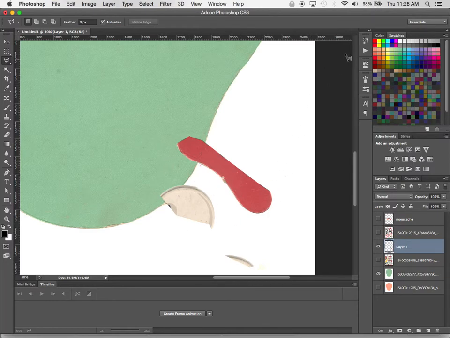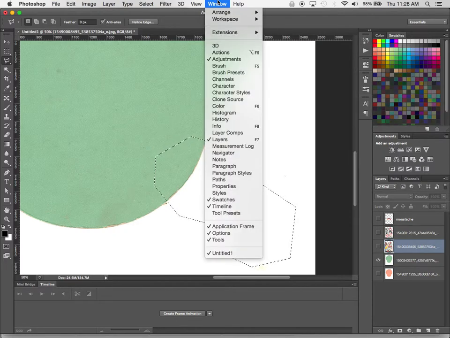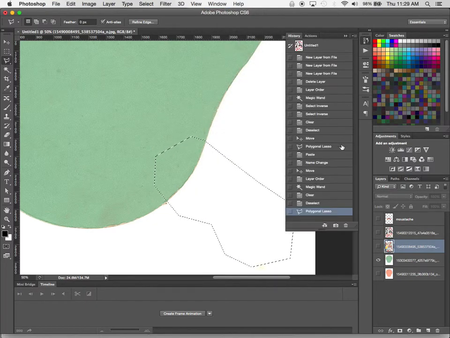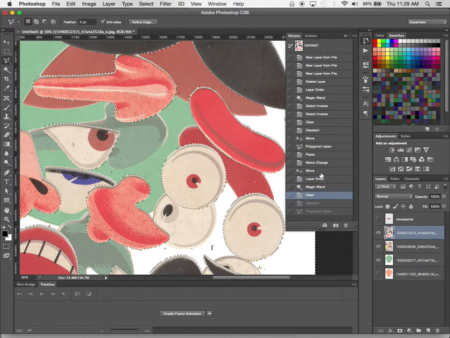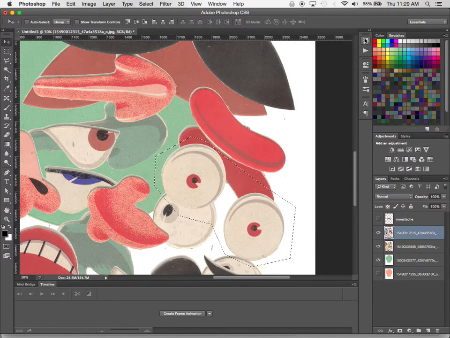If you make mistakes, it's really useful to use the History palette or Command Z. You can say Edit, Undo Paste, and it brings back my selection. But there's also what's called the History palette, and if it's not in this default bar, you can always go to Window and look for History. You can go back as many steps as is set for the application. I think this is set at about 20, maybe 25. You can go back and then forward until you make a change. So the History palette is really useful when managing what you're doing.